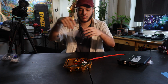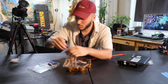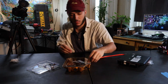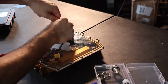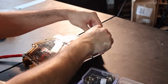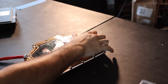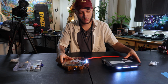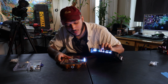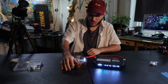Now let's put our lid back onto the controller box with our M3 Allen wrench. At this point, you can press the power button and it should turn on. Now your LEDs may or may not work right out of the box. Mine didn't, but don't worry about it. We're going to configure them properly later down the line. Just make sure that they both turn on.